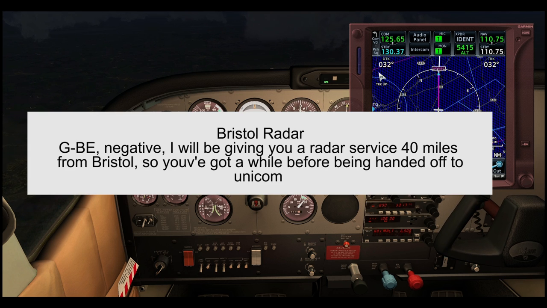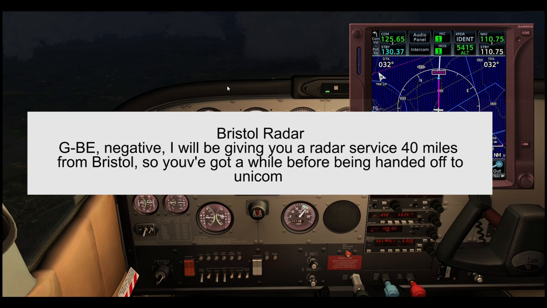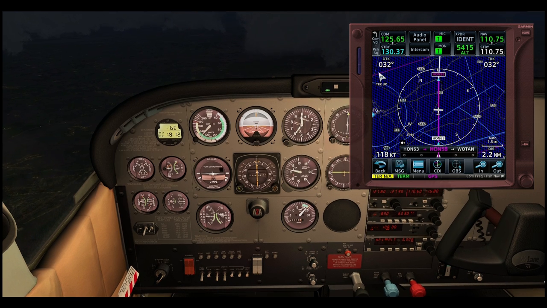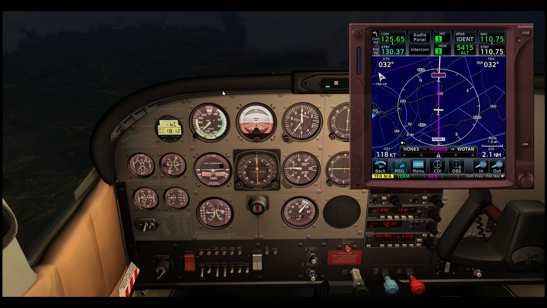Golf Bravo Echo, negative. I will be giving you a radar service 40 miles from Bristol. So you've still got a mile to go until you get handed off to Unicom. Okay, thanks for that, Golf Bravo Echo. Cool, so, lovely. If you have a question, always ask it.